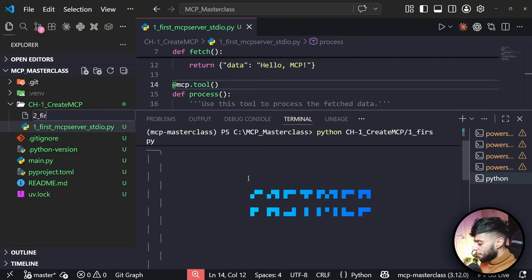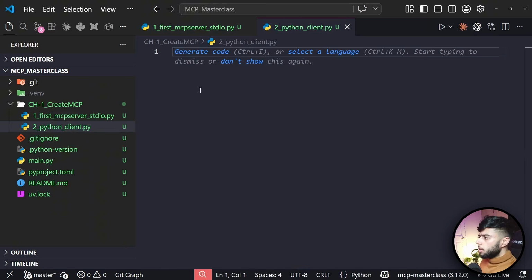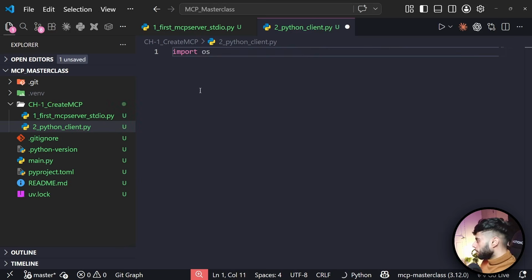Okay, so let's say Python client dot py. So now in order to create this client, let me close this terminal. So I will simply need some packages. Okay, first of all I will need to import os, because we need to tell where I have downloaded my MCP server. And as you can see, here I have the MCP server. I can hard code this location, but it is not something that we should do. We should never hard code the locations, because let's say you are building something on Mac and tomorrow you are deploying something on Linux or let's say Windows. It can create a conflict, right? So we just use the OS module. Perfect.